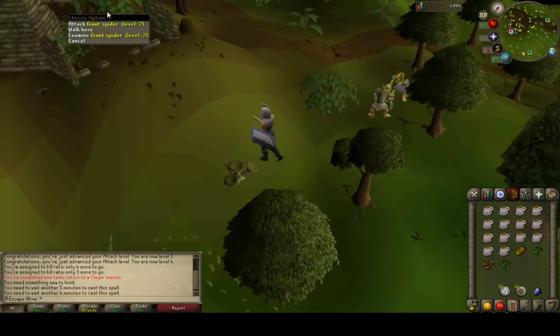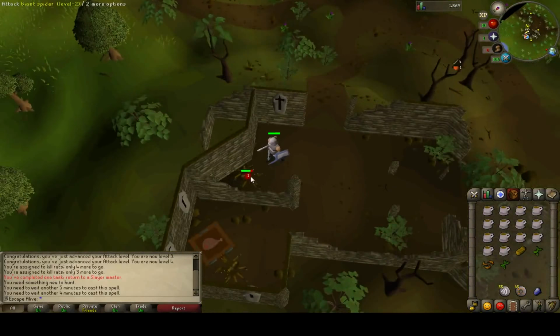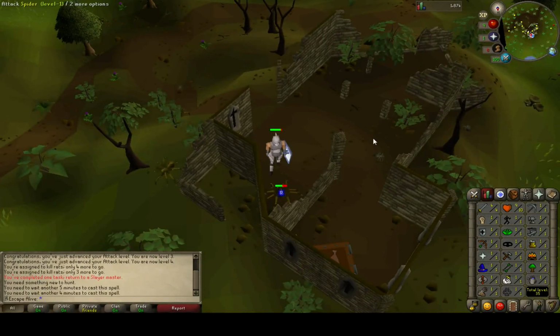So I was actually wrong. I actually forgot that there's a spider and goblin spawn section here right by the ham hideout. So I think what we're going to do is actually fight them here.